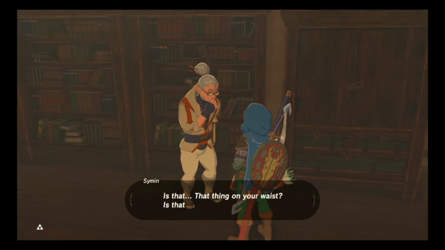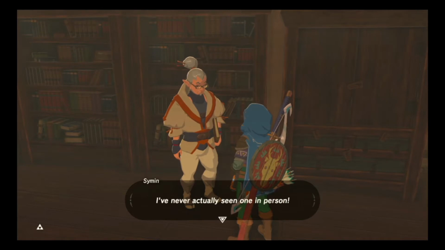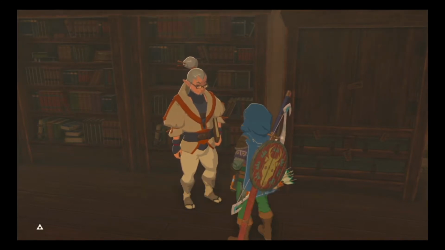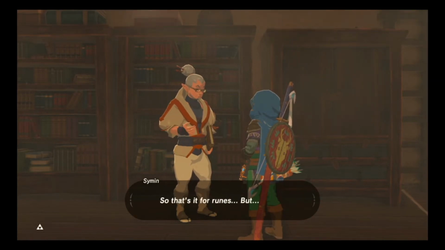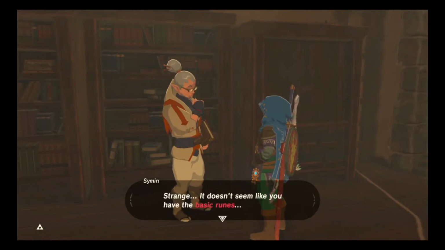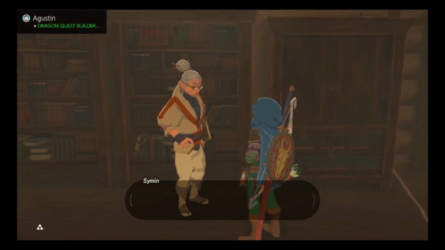Is that thing on your waist? Is that a Sheikah? There's no mistaking it. That's a real Sheikah slate, isn't it? I've never actually seen one in person. If you could just show me the runes on it, I'd be most appreciative. Stasis, magnesis, yes, yes. The remote bomb and cryonis, and what else? Let's see. So that's it for runes, but, strange. It doesn't seem like you have the basic runes. Yep, yep. They went poof.